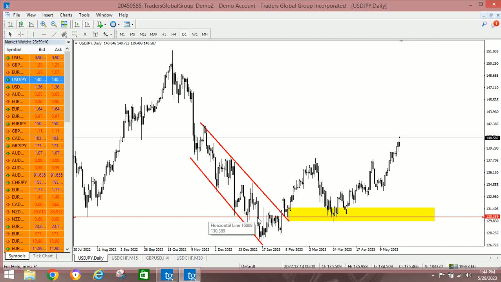So this is where the whole action happened for the USD Yen to actually push up. This is why it decided to push up. It's because of this demand, this demand after breaking this trend line. So knowing that they are going up, it's always good to look for buy setups. So you're gonna get sell setups that are not gonna work because of this overall setup that is happening.